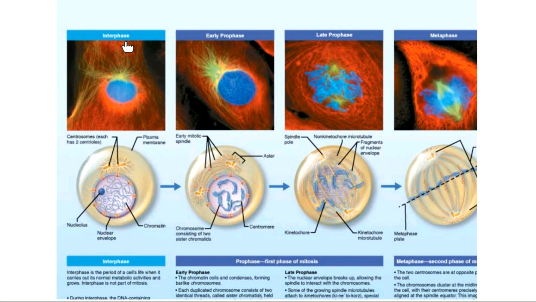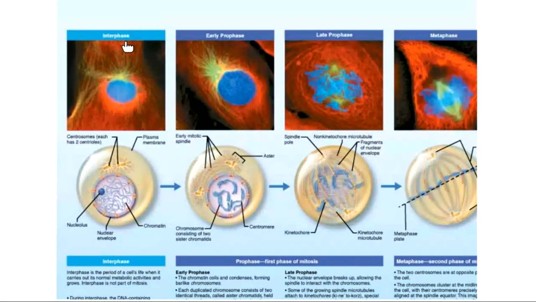Now, I'm going to go through and talk about each of the phases with you, and I'm going to describe for you how you would identify them. You should definitely take some notes about the specific things that you see when a cell is in these phases, because in just a little bit, we're going to pull up some slide pictures that show cells, and I'm going to ask you to identify what phase they're in. So I'm going to give you some helpful hints to identify the different phases of mitosis on a slide, and then we'll practice identifying them.